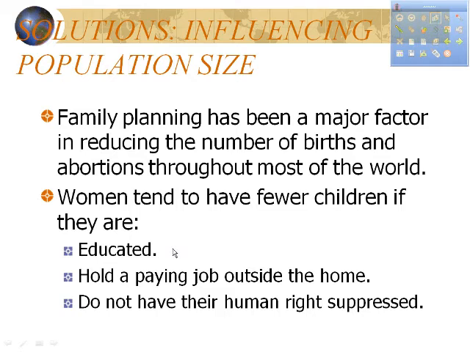Family planning is a big factor in reducing the number of births and abortions in most of the world. If you're thinking ahead and planning for what you want and what happens, as opposed to just letting whatever happens. If you can plan, okay, I know I want 2 children and I will have them when I'm best able to have them, when I'm best able to provide for them, that works so much better than starting to have children when you're in your early teens or 20s and just going through the rest of your life.